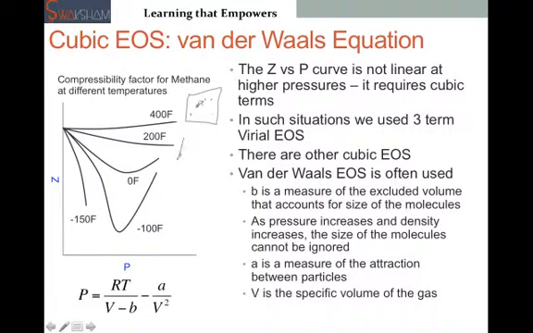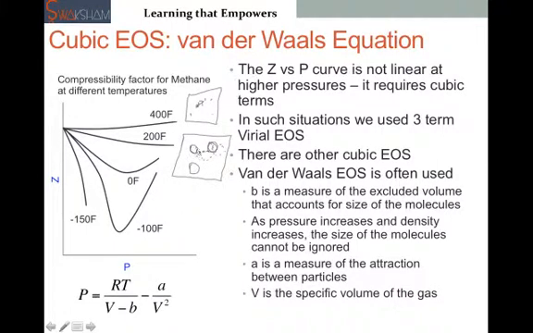Van der Waals attempts to replicate the behavior of a real system by saying that the particles actually do have volume, and since they have volume, one particle cannot come too close to a second particle. It can only, for example, come up to this point. Here, it could not overlap with the other particle. A certain fraction of this box in which these particles exist is excluded from other particles' ability to take up space. So this particle here cannot take up space where the other particles are already present. So that is one assumption that the van der Waals equations make.